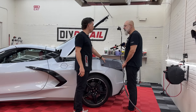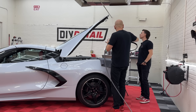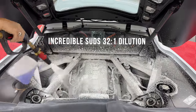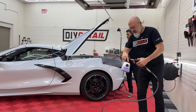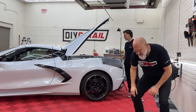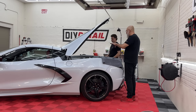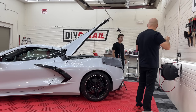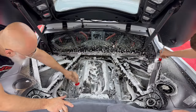We've added a couple of big drying blankets to protect the trunk area. Now we've got incredible suds in our foam cannon — this is for added lubrication when we get in there with the brushes. Is there any disclaimer about doing this at home? Definitely — in an engine bay you don't want to use high pressure and you don't want to get certain things wet. There's no ECM here, it's located somewhere else, so we're safe.